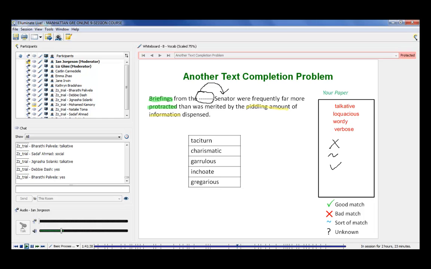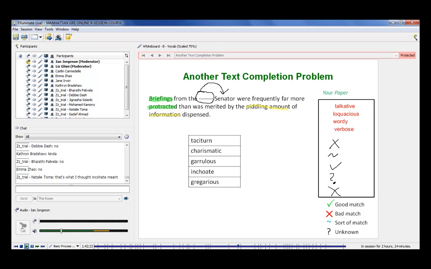Okay, so is that a keeper? All right, what does inchoate mean? Don't look it up. Give me a question mark if you don't know what it means. Does anybody know inchoate ahead of time? Okay, inchoate, we'll put a question mark. And then gregarious, what does gregarious mean? That's okay, Natalie. None of us are going to know all these words, myself included. Yeah, gregarious means sociable, friendly, jolly. Does that mean the same thing as talks a lot? So that one's out.